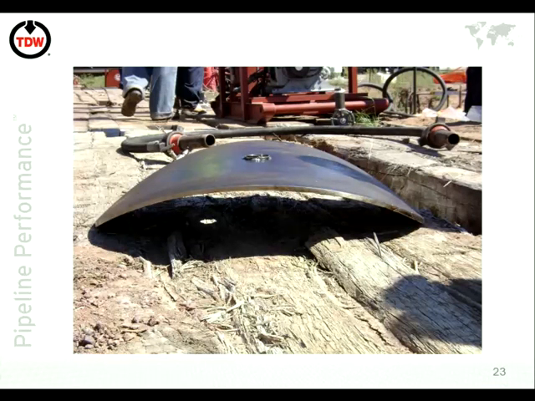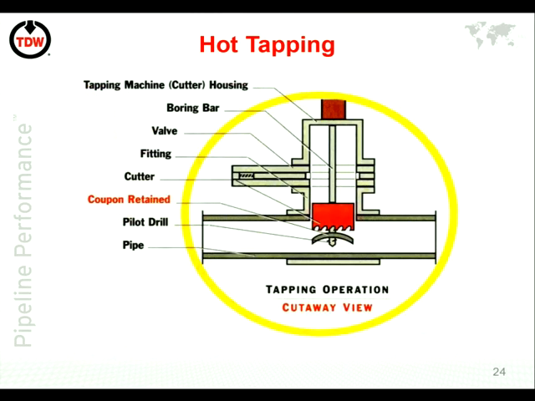And this is where I show you there. So basically what you've got is, this is the fitting which has been put on the pipeline. This is the drill machine which is bolted onto the fitting by now. This is the sandwich valve we talk about. And as I say, this area here is purged with nitrogen. So once the drill goes in, and if there was a spark occur, and there could be hydrocarbons in here, it will not affect it because there's no combustible catalyst in there. It's an inert environment.